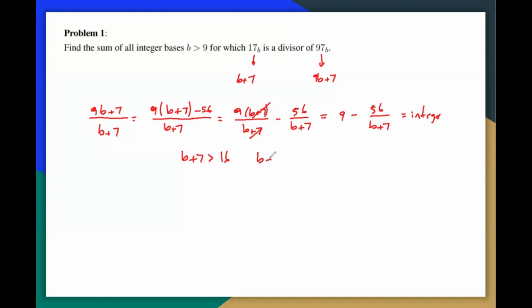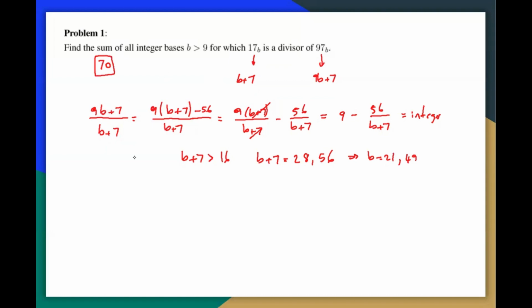b plus 7 could be, if you divide this by 2, you get 28. If you divide by 4, you get 14, but 14 doesn't work. So 28 is one divisor, or 56 is another one, and then there is nothing else. We cannot take the negative versions as well because we want b to be a positive integer. So we have only two values for b plus 7. For that reason, b is going to be 21 or 49. If you add these, you get the sum of the b's as 70. And that was the first problem.